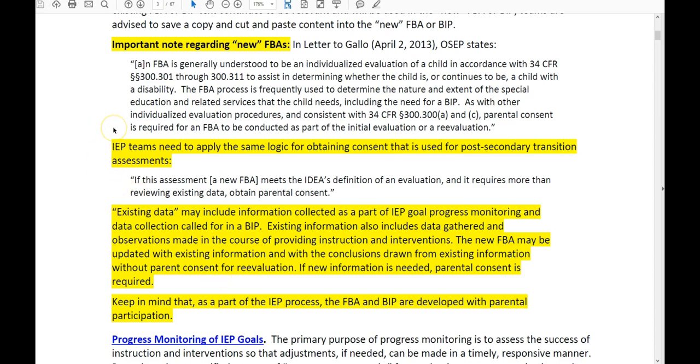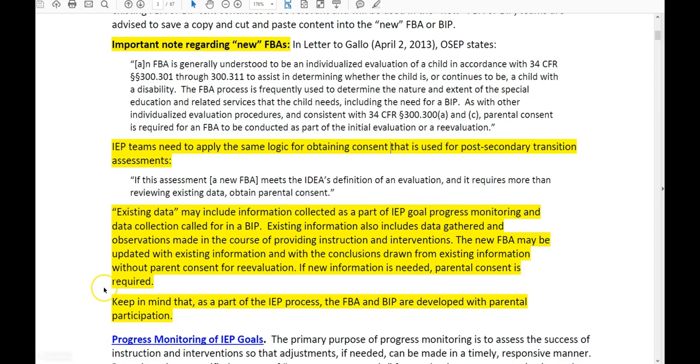Realize that sometimes that line between gathering new information and synthesizing existing data can be a little bit gray, but we want to be in a place where if the AA provider or assessor is pretty confident that they are gathering new information, and that would meet IDEA's definition of an evaluation, it's going to be important to make sure we obtain parental consent.